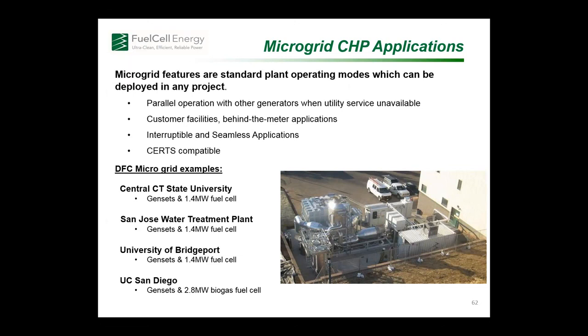So there's a couple of examples that I was just showing of this microgrid, and it came up in some of the earlier talks. Largely as a result of long power outages that we experience in the Northeast, as well as other parts of the country, there's more and more interest in this. We've spent a fair amount of time building features into the system so that they are microgrid friendly. There's this protocol for the way different power systems communicate with each other when they're in an islanded, off-grid situation, called CERTS. So we've made sure that our inverter systems and control systems are compatible with that.